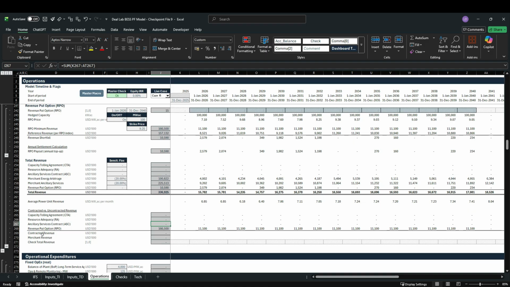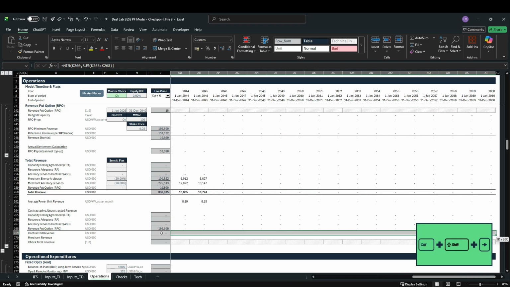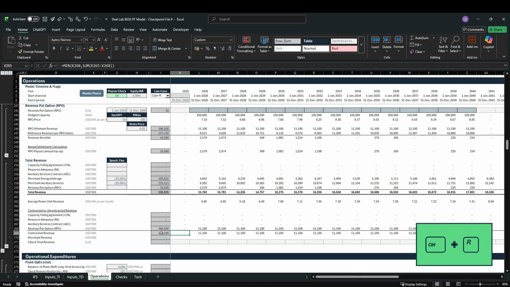That allows us to model our contracted revenue, which is going to be the minimum. Just in case, let's take the minimum of our total revenue in 260, comma, and the sum of these four above. Close two parentheses, hit enter, and let's drag this one over, Control R.